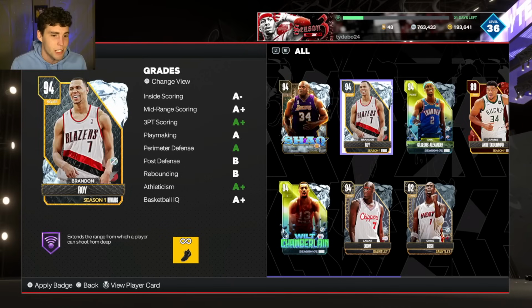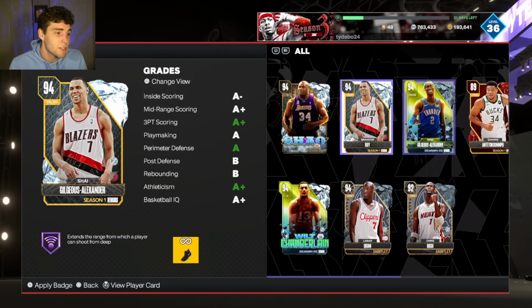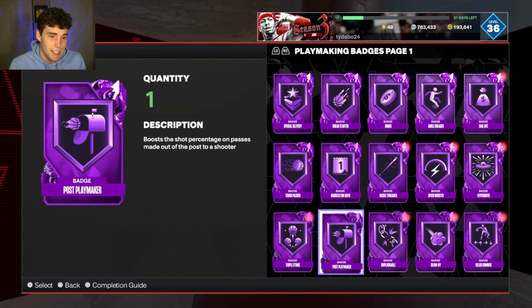So let's say I was still using SGA. I could put limitless range on him. Let's say, even when Kobe comes out, he already comes with limitless. But the next best point guard, I can put limitless range on them with no specific hesitation.